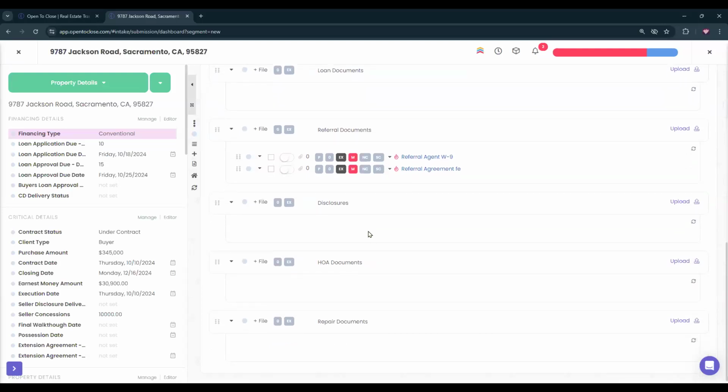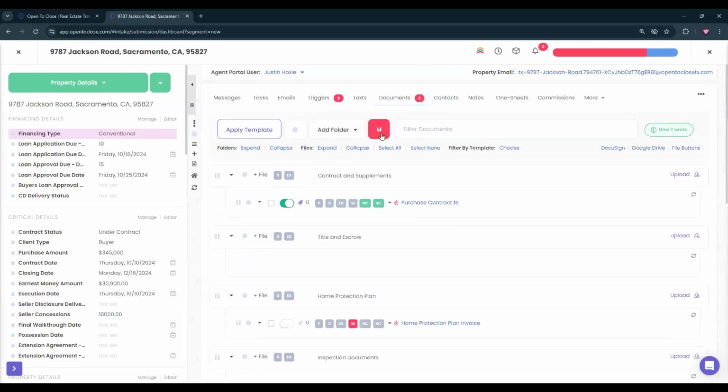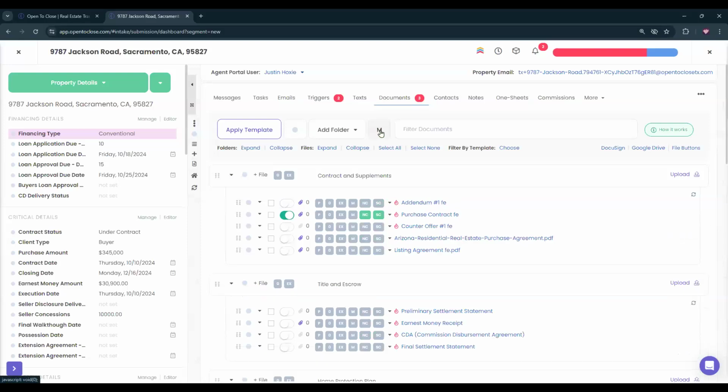This stuff either needs to get split up, right? We need to download that document, de-encrypt it, upload it back to Open to Close. Or if we have another referral that we need to reach out to, this is a great way for us to, let's just really double check. Okay, cool. We need this information still. Scrolling back to the top, I'm going to unselect that M so that I can see all of the files.